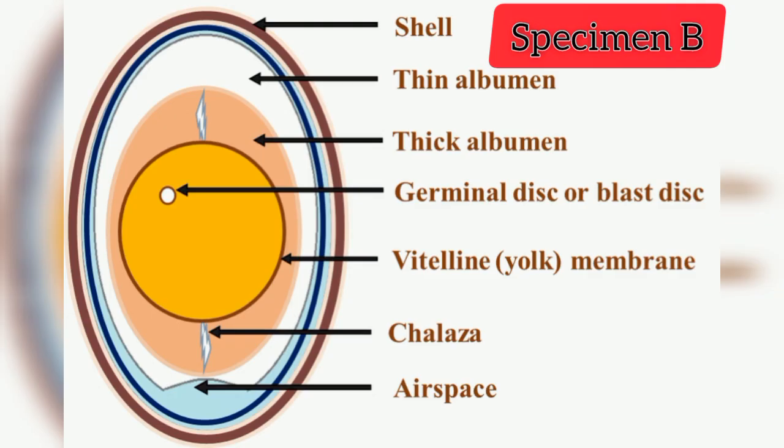So the white part of the egg is called the albumen. It is a clear liquid, so it turns opaque by the time you cook it. If you cook that egg, it will become white. The colorless albumen will become white and opaque after it has been cooked. Then the yolk, which is yellow at first, will become pale yellow when it is cooked.